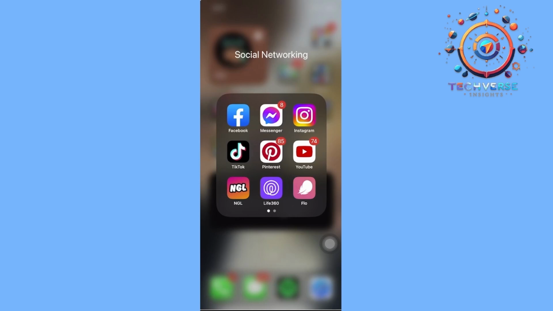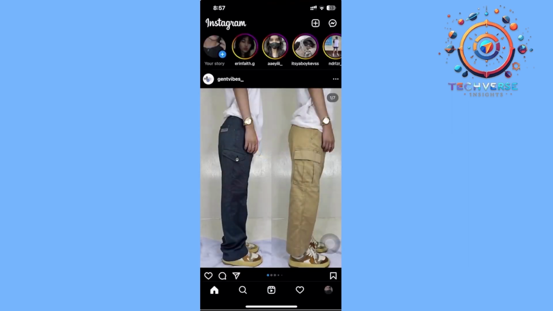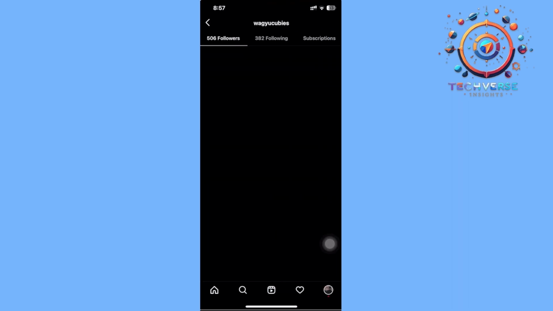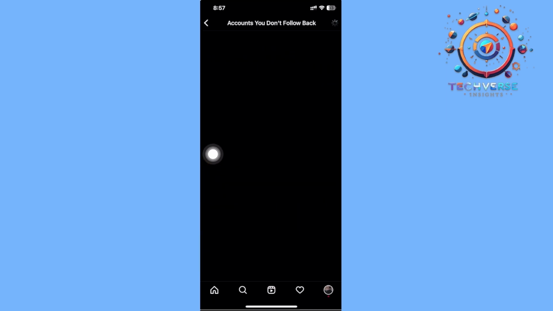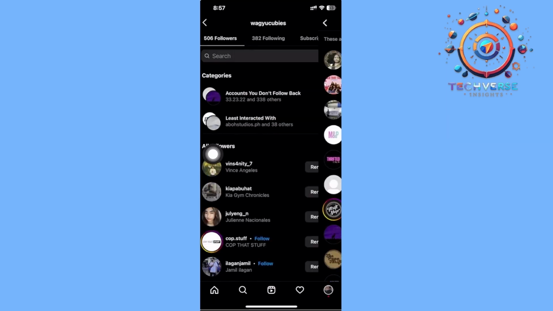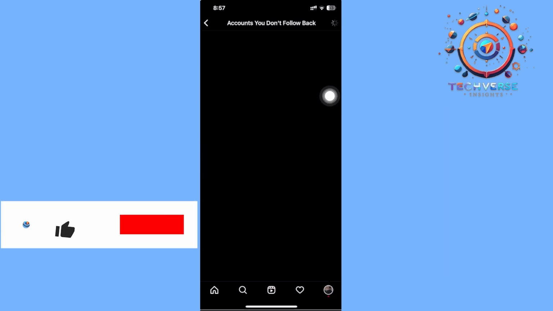for us to proceed with deleting those fake Instagram followers is to hop on the Instagram application, and then I want you to tap on your followers list, and then you could actually see these sections over here to see the accounts who don't follow you back, and also the accounts that you least interacted with. Now, most likely, those fake accounts will be located over here, so just tap on those, and then you could scroll through each of those names and see which one of those could be the fake account.